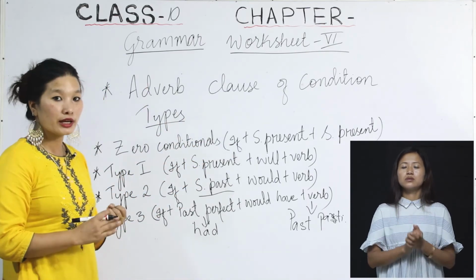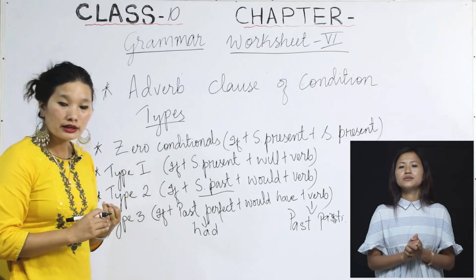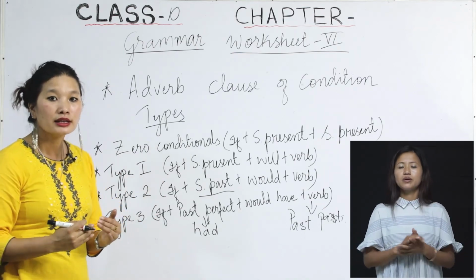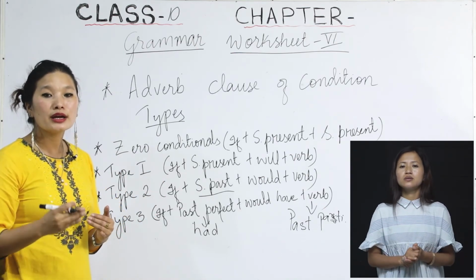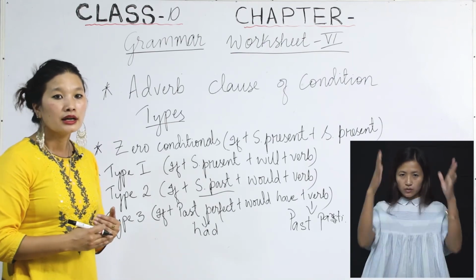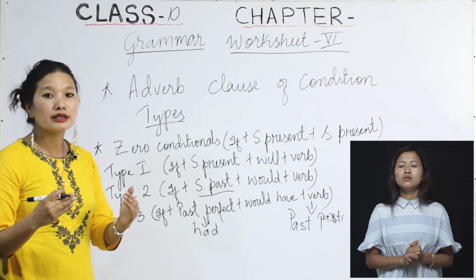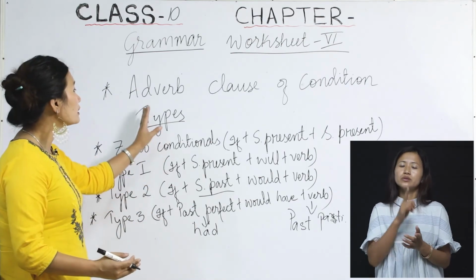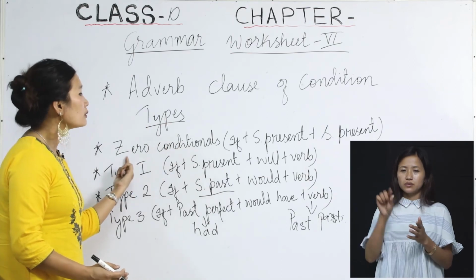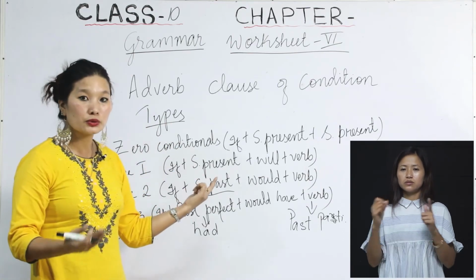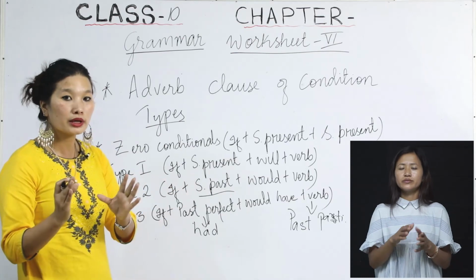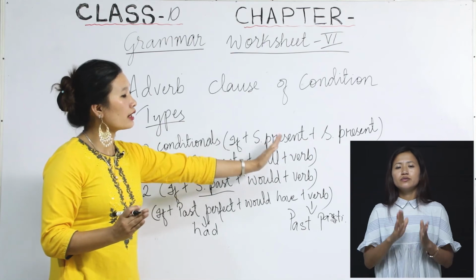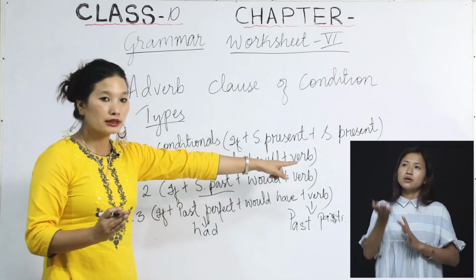I'm going to give you a quick recap. I've explained adverb clause of manner, which says how an action takes place. The example given to you was, he ran as if he had seen a ghost, right? And then adverb clause of manner tells us how an action is done, so that's clear with you, I'm sure. The next one is the types of conditionals. Zero conditionals are the facts and the truths that we always know, okay, and it cannot be wrong. If plus simple present: if an apple falls from a height, it falls to the ground. Falls is another simple present.